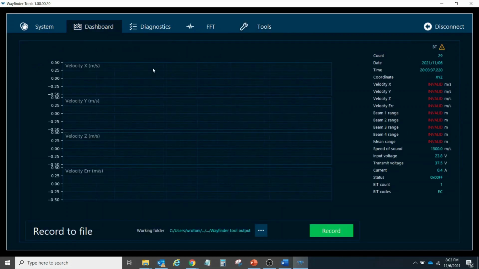In addition, you can also perform some tests or tank tests specifically on the Wayfinder DVL and look at the data via this graphical user interface provided in the Wayfinder Tools. And while you're running the tank test, you can also log some data, as you can see at the bottom of your screen, and use it as your reference for creating your data decoder. And the data decoder, by the way, is found in this website.